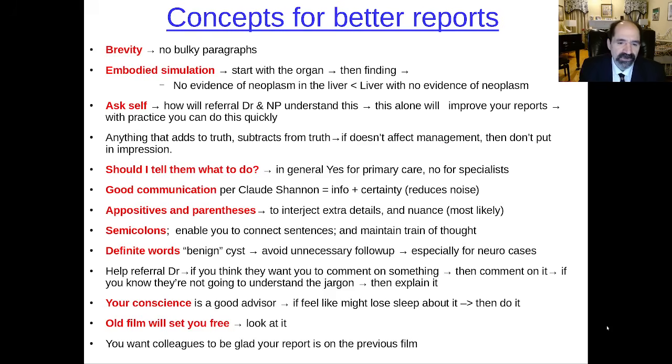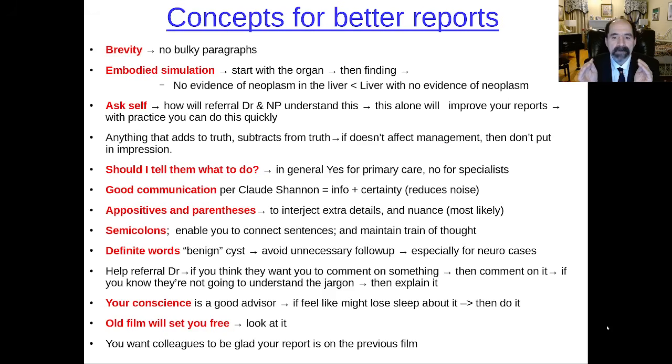And what he noticed was the really good writers, like let's say Dostoevsky, have a lot of little interjections into a sentence where they just add a little nuance. And that little nuance between a couple of commas, extra details, brings the sentence to life. And so what I'm saying is when you need to add some nuance, but you don't want to derail your train of thought, keep everything connected, you can just put in an appositive. So let's just stick a little comment in between a couple of commas, and that can often make the report a lot better. It's a way to add nuance.